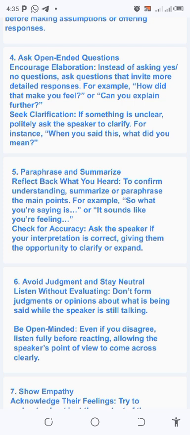That's paraphrasing. Let me take it again. Paraphrasing is saying what the speaker has said without using the words of the speaker and without losing any of the main points in the speech. Then summarizing is just compressing everything the speaker has said into a brief and concise statement or paragraph. Then check for accuracy.